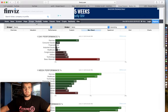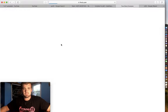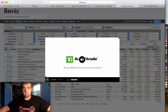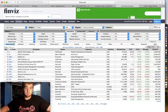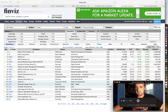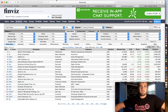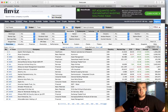So the next thing you want to do is go back up to this tab up here and click screener. Now this is going to filter out all those stocks that you can trade. All the stocks in the stock market. Let me move myself over here so you guys can see the tickers better. And now these are the filters that you guys can do.